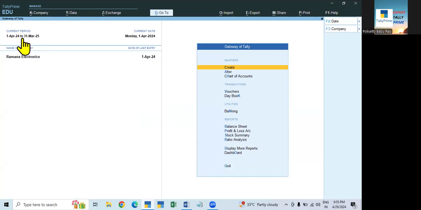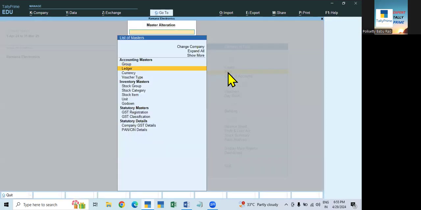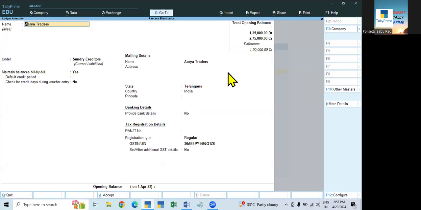Since the years are continued, if there is any problem, any data is damaged or something happens during the last financial year, the effect will show on the subsequent years also. So if there is some problem in the last year data, it will affect this year data also. This year data also will be affected, and you cannot see the opening balances in the ledger. You cannot see the opening balance of the ledger for all the years.